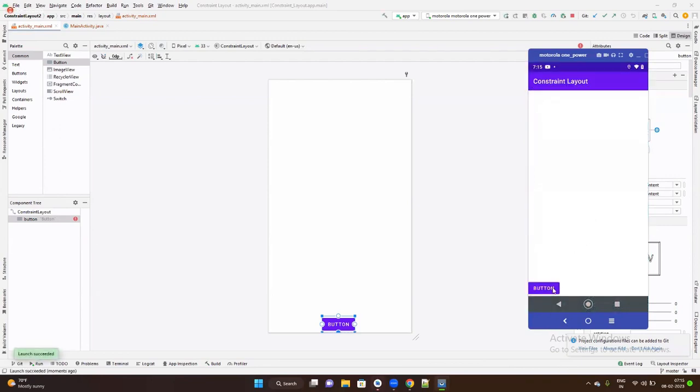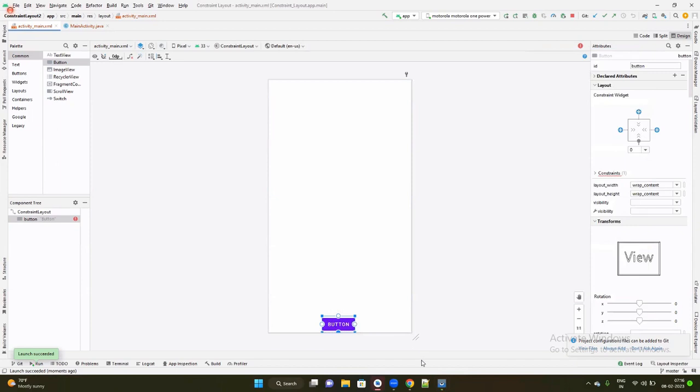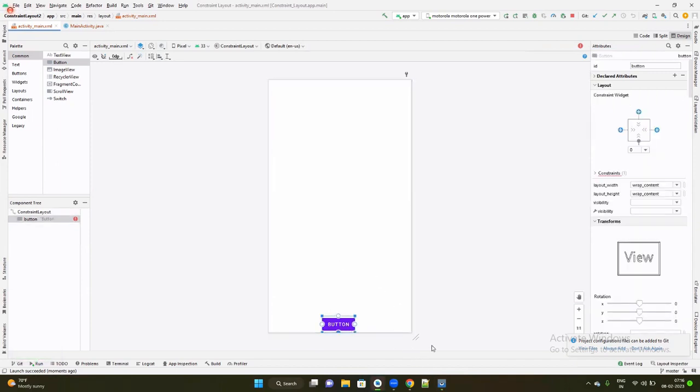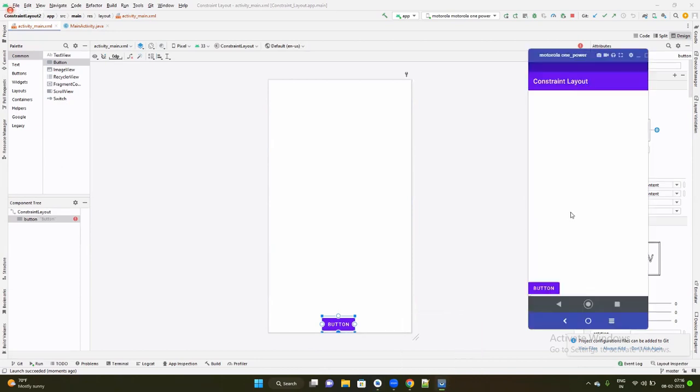The reason why we are getting it to the left is because we positioned the button across the vertical line or vertical space of the design. But we did not position the button across the horizontal space. So for the button, we did not give any direction where to go on the horizontal axis. We did not give the button a proper direction.